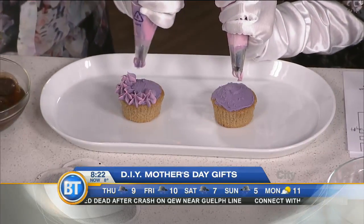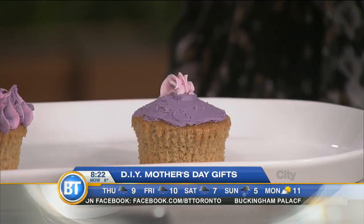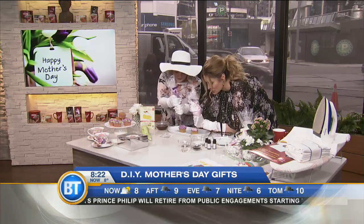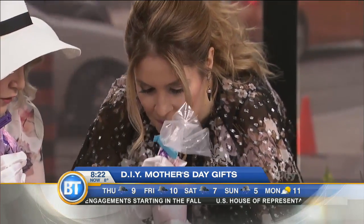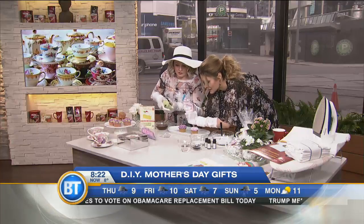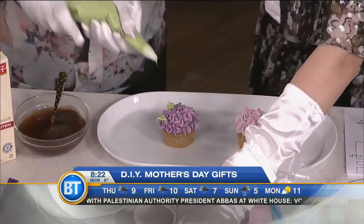It does take a little bit of practice — just pull up and go around the perimeter. If you make a glob, the nice thing about icing is you can go right over it. I whipped up a vegan icing using a five-minute recipe, then dyed it in a bunch of different colors. In this piping bag I actually mixed two colors, so you get a really nice combination — a little ombre effect. Then you can go back in with a little bit of green and add just a simple little leaf detail.